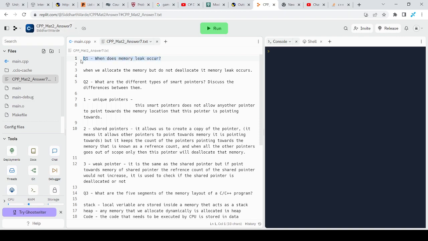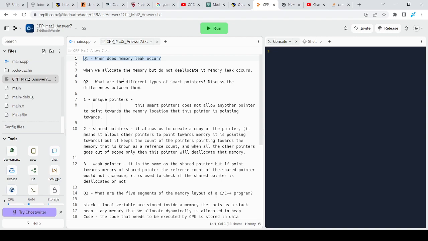So first question is, when does memory leak occur? Okay, so when I create a pointer P, and I allocate memory dynamically using the new keyword, but I forgot, or I do not deallocate it, and that pointer goes out of scope, now I have lost the reference, I have lost the pointer, so I cannot deallocate that memory.